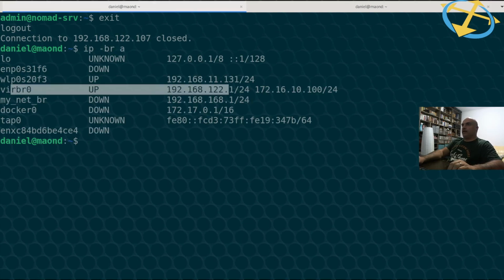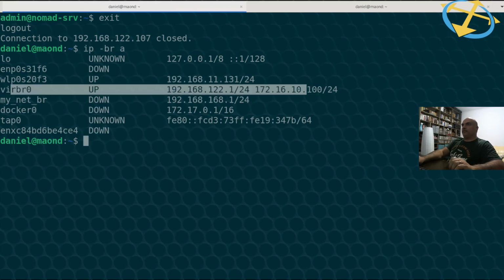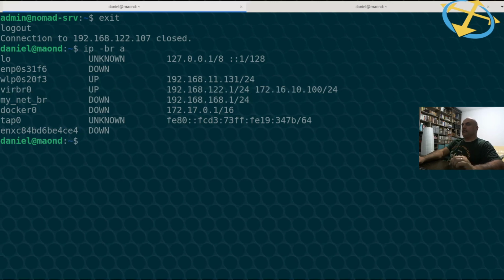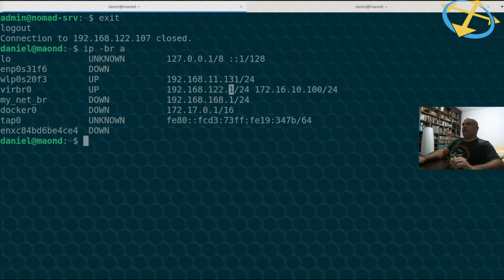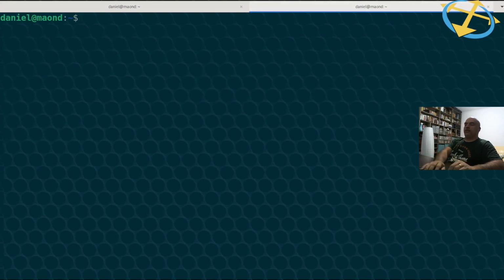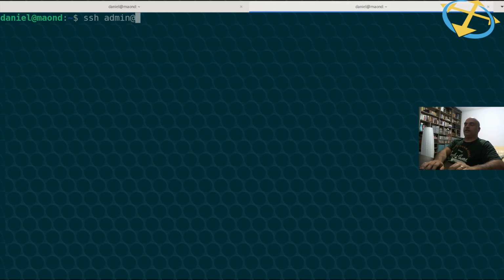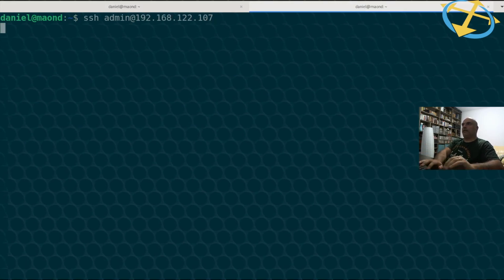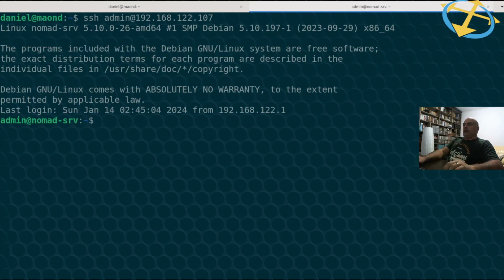I have my physical testing PC, let's say, with this IP address, the .1, and over here I will be connecting to the Docker container, ssh admin at 192.168.122.107.